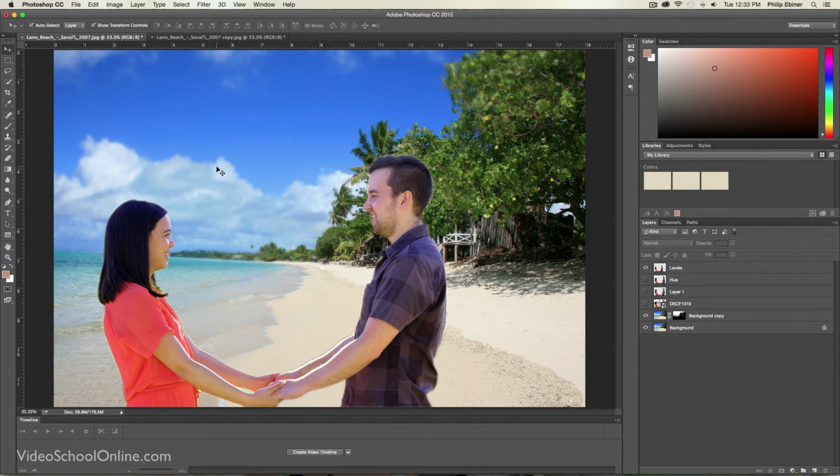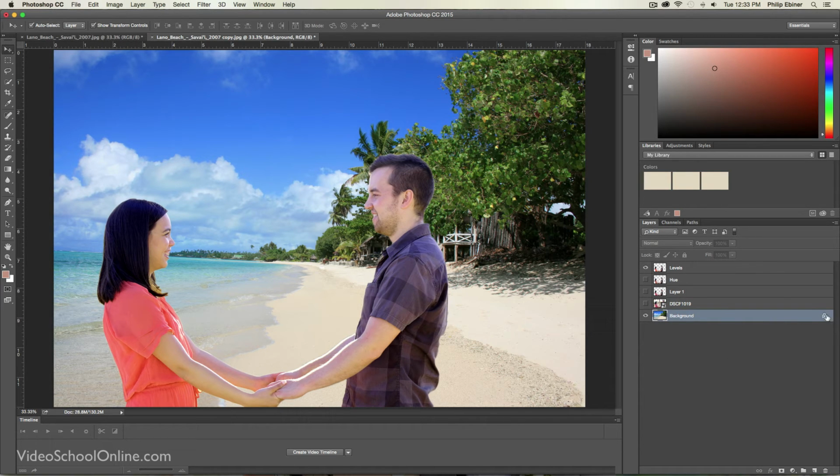But there's one more thing that you'll notice. It's a very subtle thing, but this background is a little bit blurry in this image, where here the background is completely sharp, and that's not typically how a photo would look if you were focusing on the couple right here in the front. It depends on what camera you're using and everything, but I think it would look better if the background was a little bit blurry.